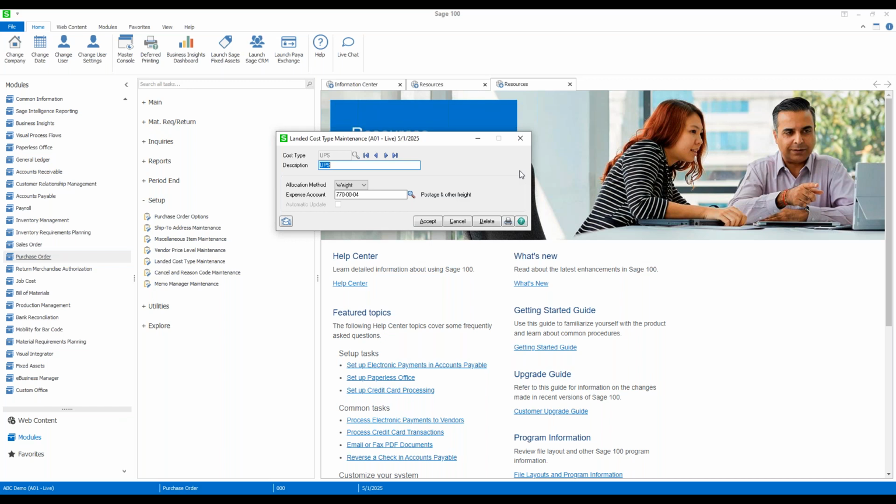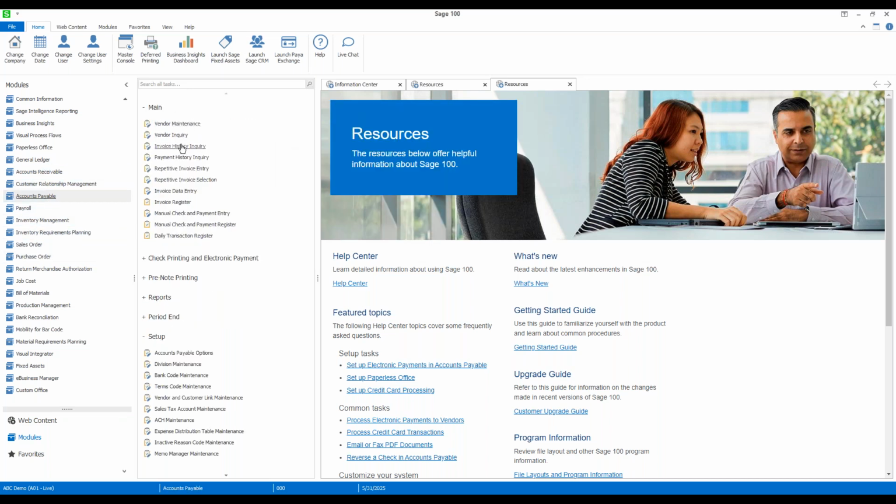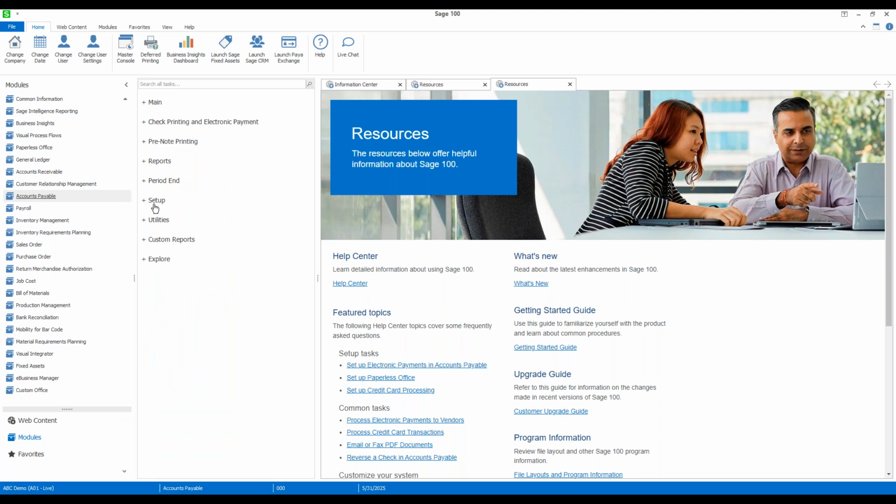I like to split it up. So if I'm going to have a third-party carrier like UPS in this example, I would set up a cost type for that. And I would simply use that in my landed cost functionality as per what we just showed. Then when that UPS invoice comes, and you're entering that in accounts payable in your invoice data entry in here, getting that invoice into pay UPS, what that's going to do, and in theory, and we talked a little bit, let's try to see if we can close the loop here.